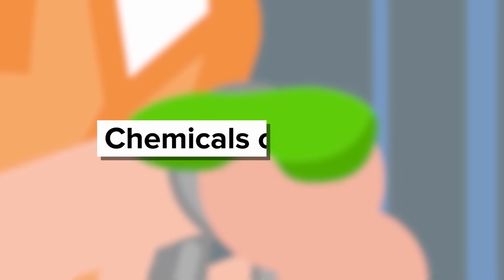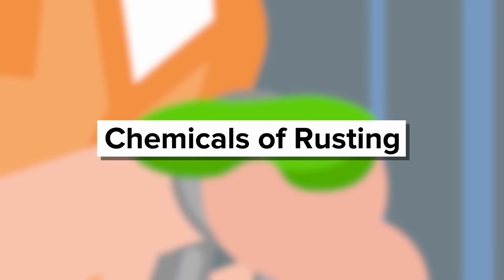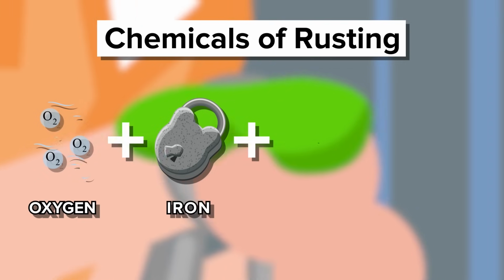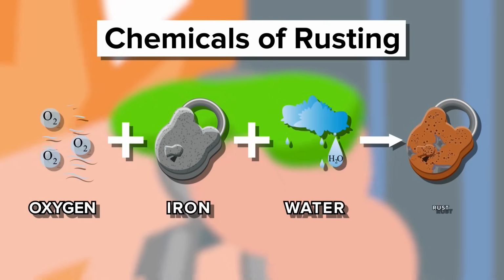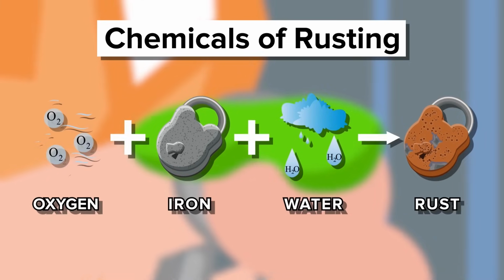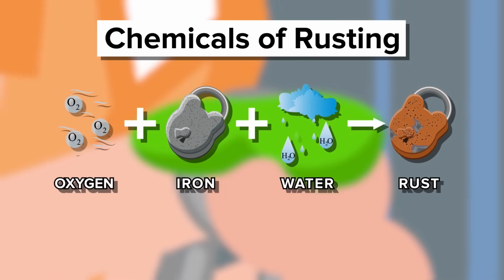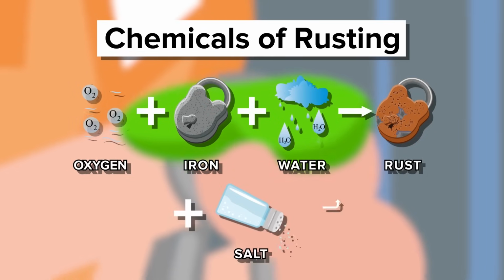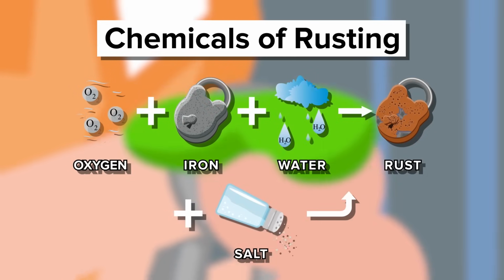Although salt water alone can't cause rust, it does accelerate the process. Rusting happens because metal atoms react with oxygen and water, and because there's almost always some moisture in the air, most iron is exposed to both of these. This results in hydrated iron oxide. Electrons move more easily in salt water than fresh water since it contains a lot of dissolved ions, so the rusting process takes place more quickly.